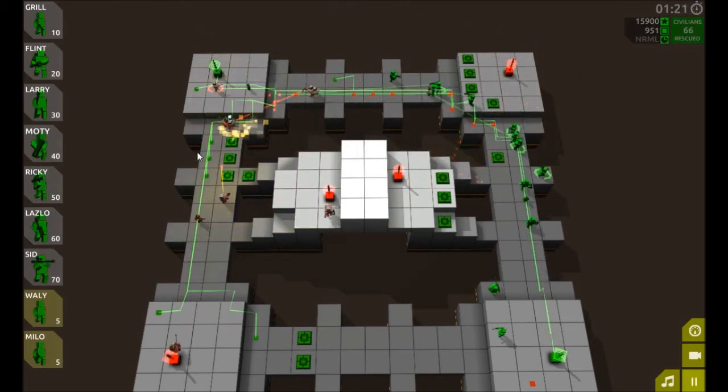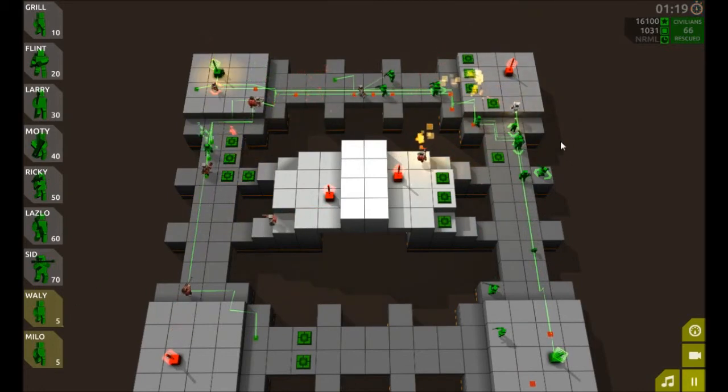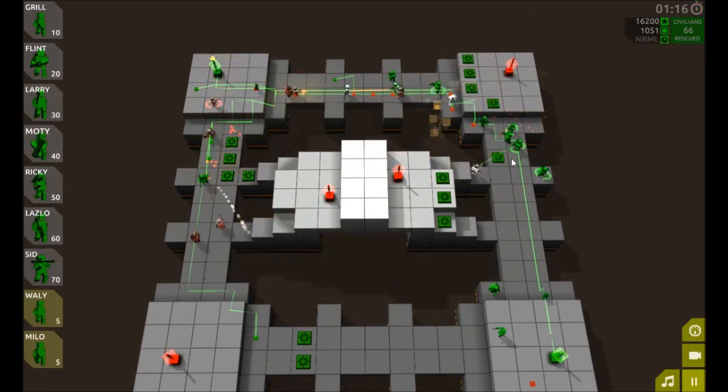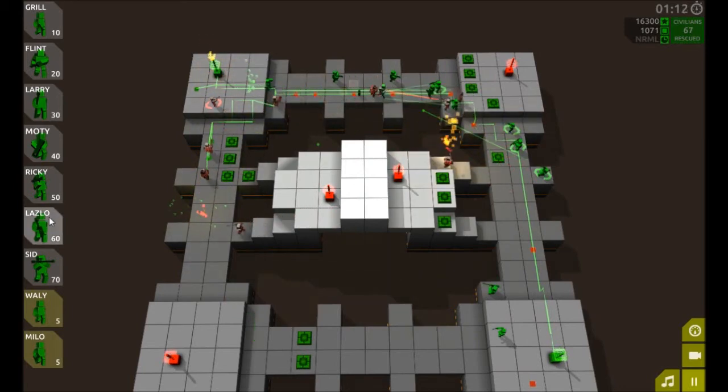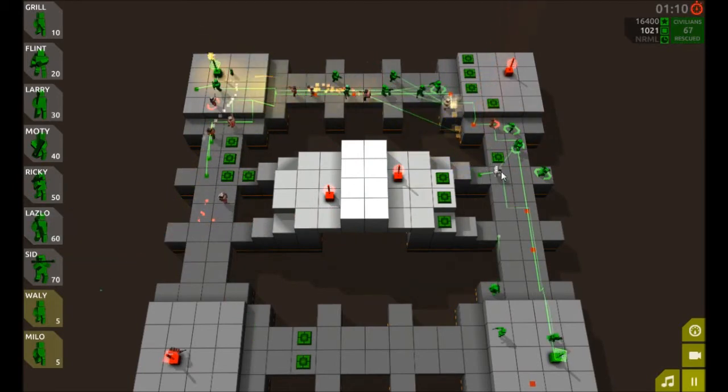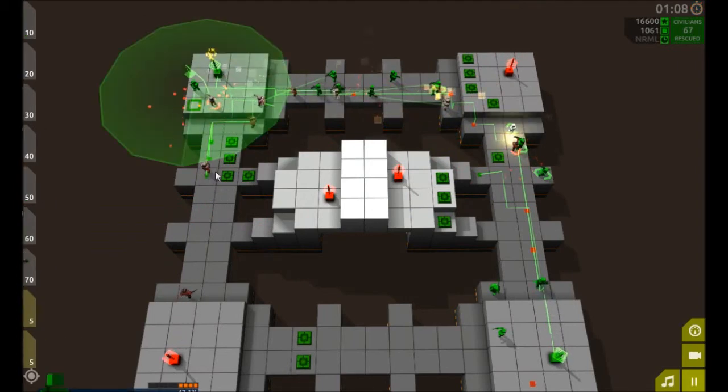So we've got a minute left. I'm hoping to get 75, but this is actually going not quite as smoothly as I'd hoped it would. I need to get another Laszlo in here. He seems to be taken out. SIDs seem to be taking out people early. That's quite good.